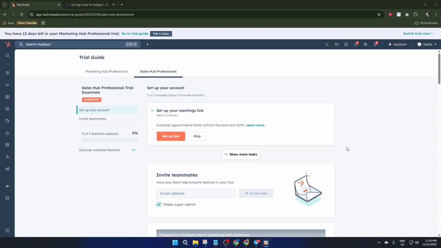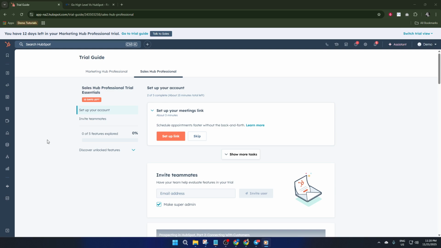Are you ready to unlock the real story behind your HubSpot form submissions? Today, I'm going to guide you through the exact steps to analyze your form data inside HubSpot so you can make smarter marketing decisions based on actual user activity. By the end of this tutorial, you'll know how to filter, compare, and report on your forms, giving you crystal clear insights on what's working, what's not, and where you can improve.